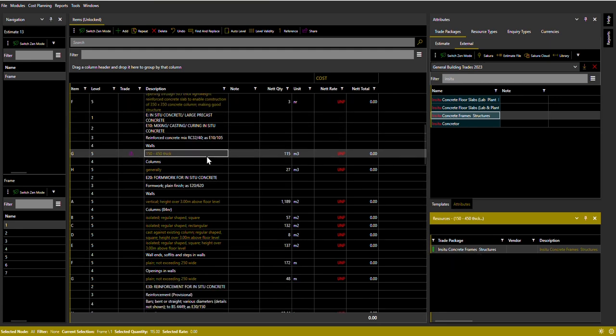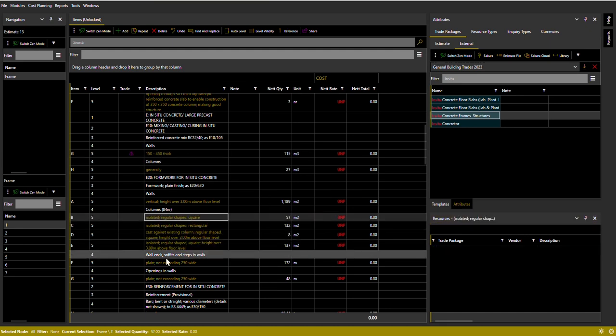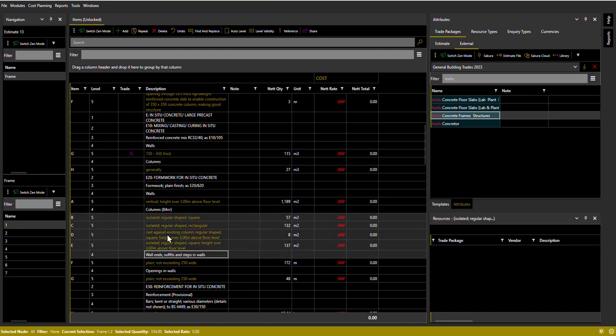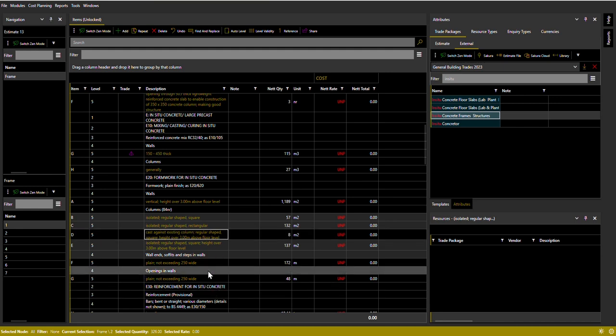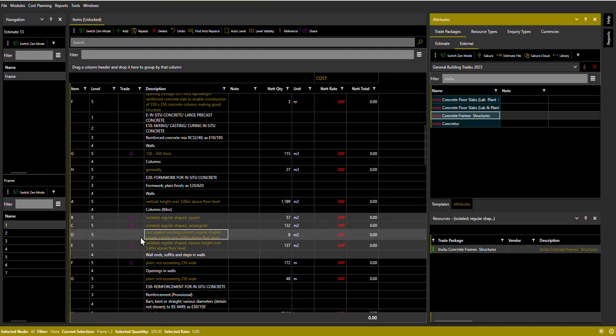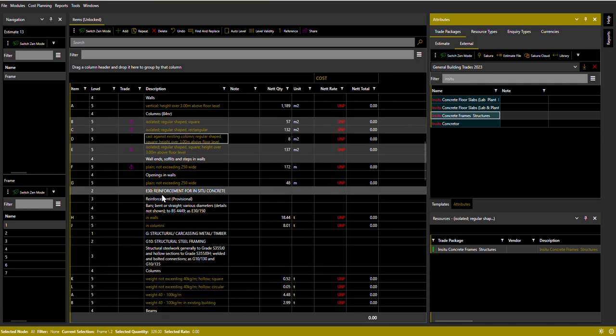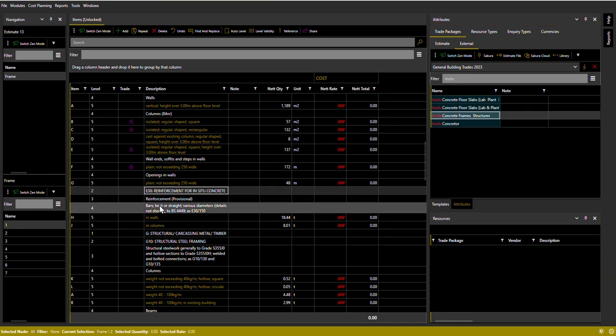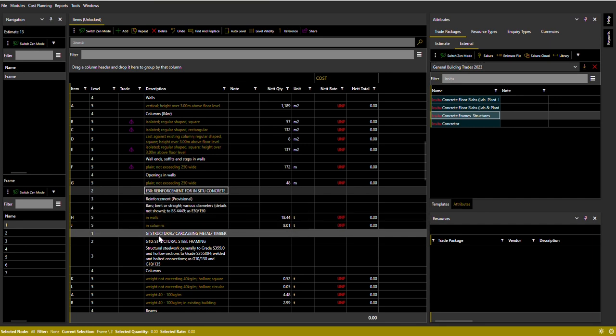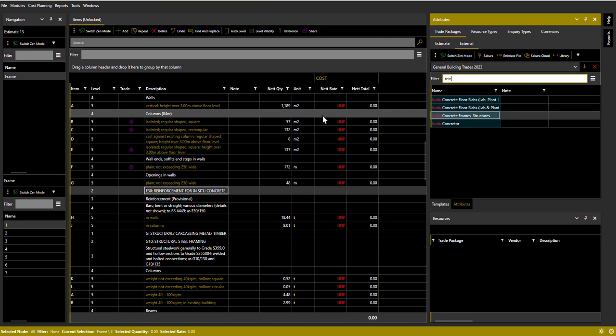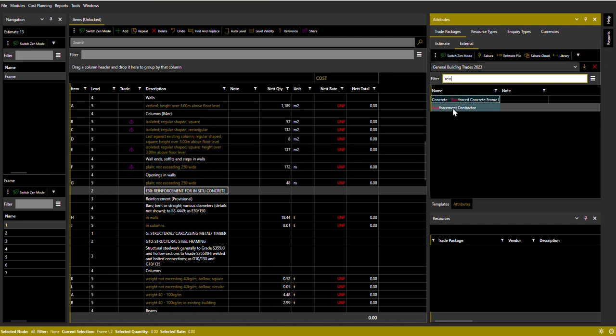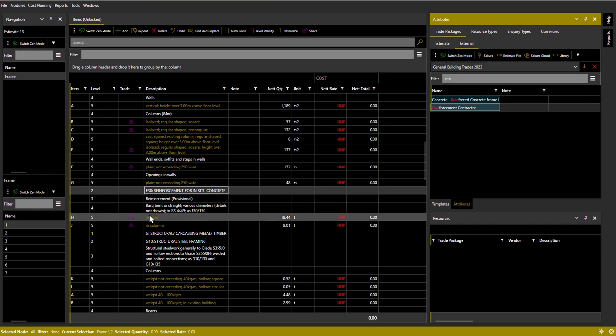Now you've got many ways. You can use your shift key, highlighting a number of items. You can use your control key to specify a few items. Double click it and the items are allocated there. You can also use your levels. So at this point here, we could say I want to do reinforcement from here and it's going to go all the way down to the next heading here. So we could go up here and we could put reinforcement contractor, double click, it's just going to apply those two items.